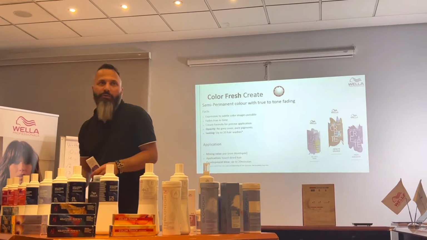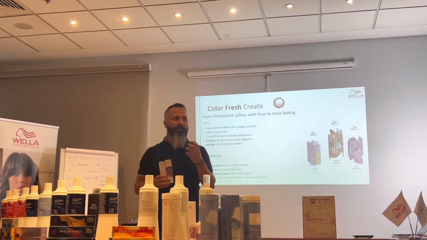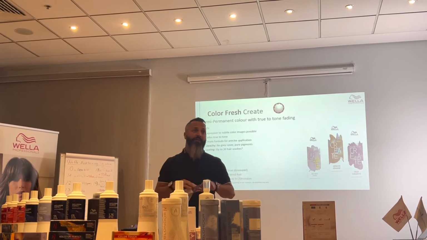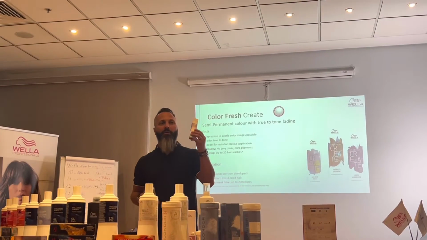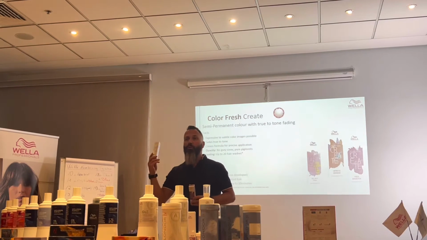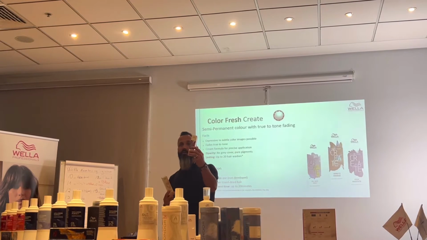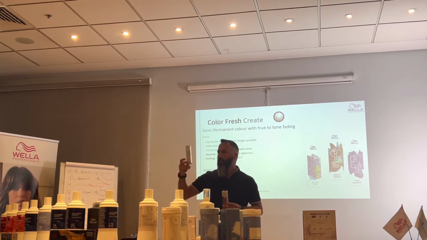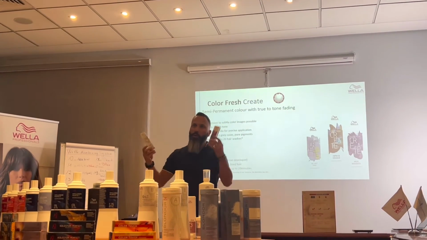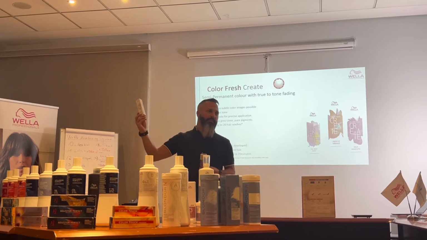For example, if we are doing violet and the client doesn't want a very deep and strong violet, we can mix it with Tomorrow Clear. The mix ratio will be 1 part of Color Fresh Create plus 1 part of Tomorrow Clear, up to 30 times. So we can mix 1 gram of the violet, let's say, plus 1 part of Tomorrow Clear, or 1 to 2, 1 to 10, 1 to 3, up to 30 times.